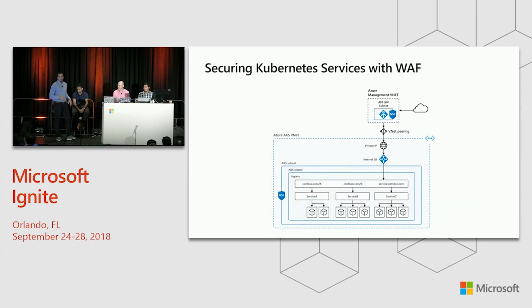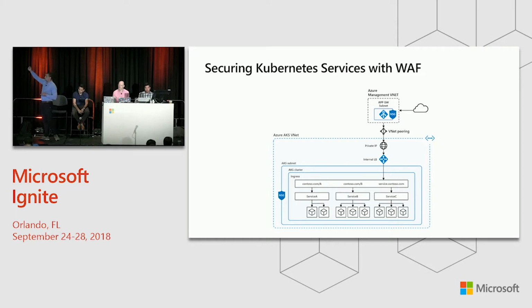Now, what if we need a WAF, a web application firewall, in front of our services? From the AKS perspective, you still have your services fronted by an ingress controller. This ingress controller will be exposed as an internal service, right? So it has an internal load balancer. It's no longer public. This internal load balancer will serve as a backend IP address for Azure Application Gateway. Azure Application Gateway lives in another VNet or just another subnet. You can peer the subnets, right? So the Azure Application Gateway will take the ingress or the internal load balancer as its backend.